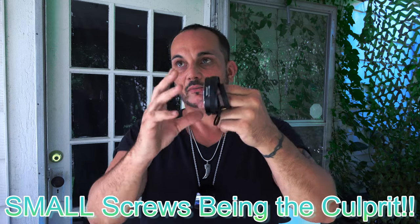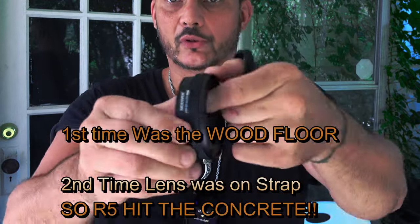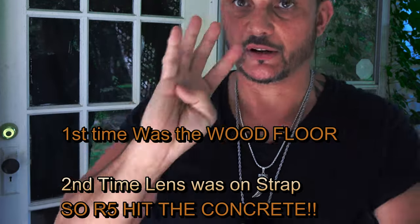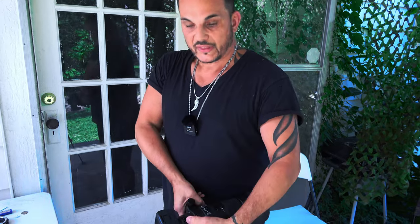This control ring actually snapped. When it snapped, I had my camera and lens come apart. My camera and lens both fell and slammed on the wood floor inside the house — they fell about three feet and bounced. Nothing broke except the $100 EF to RF adapter that had the control ring, which is the reason I liked it — it gave me a fourth wheel. I got in touch with Neewer and Neewer sent me a second control ring. Unfortunately, the release tab on the side — when you carry bigger lenses around with a strap connected to the lens, and you're walking doing wildlife or bird photography — the strap keeps the lens connected to you, but the camera and mount with that loose button is a problem.